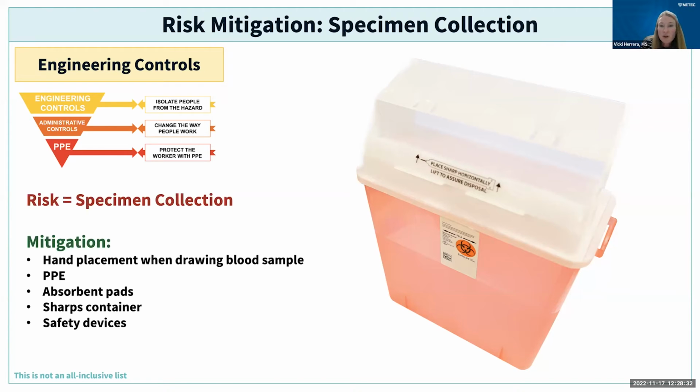Making sure that you have sharps containers and appropriate containers nearby, making sure that you have all of your collection supplies with you so that you don't need to enter and exit the room. Making sure that you have safety devices that are available when collecting. Again, this is not an all-inclusive list, but just something to consider as you're critically thinking through the steps on how you would mitigate these risks. Next slide, please.